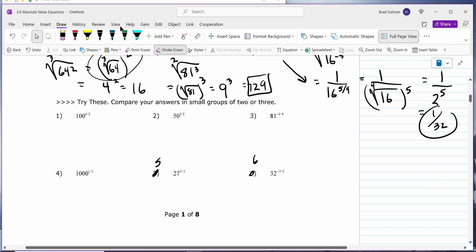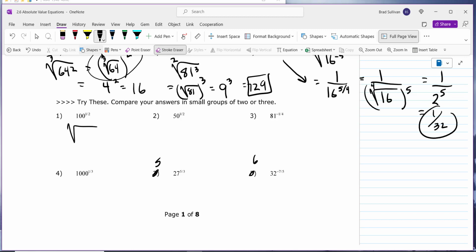Okay, so let's see if we got everything okay on here. So the first one, you're really doing the second root of 100, okay, which is 10, right? Square root of 100 is 10. The second one, you're doing really the second root of 50. Now, you don't have to write that step. A square root is just written without the second, and of course, the first power is not necessary. So that's a decimal. So how did you break up the square root of 50? 25 times 2. Good. Okay, so you've got square root of 25 times square root of 2.